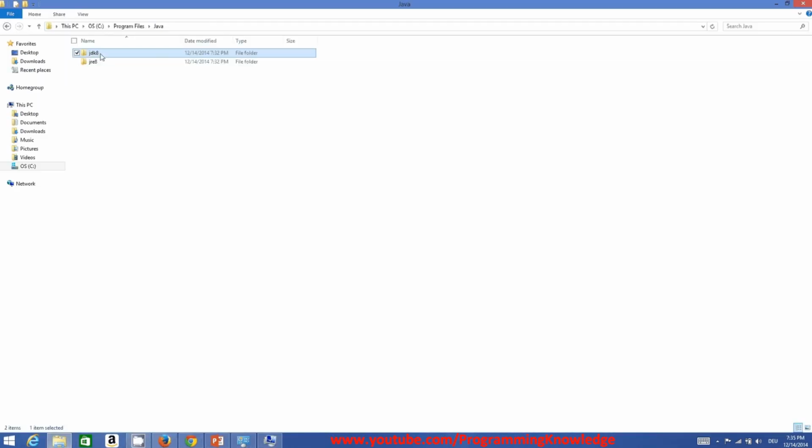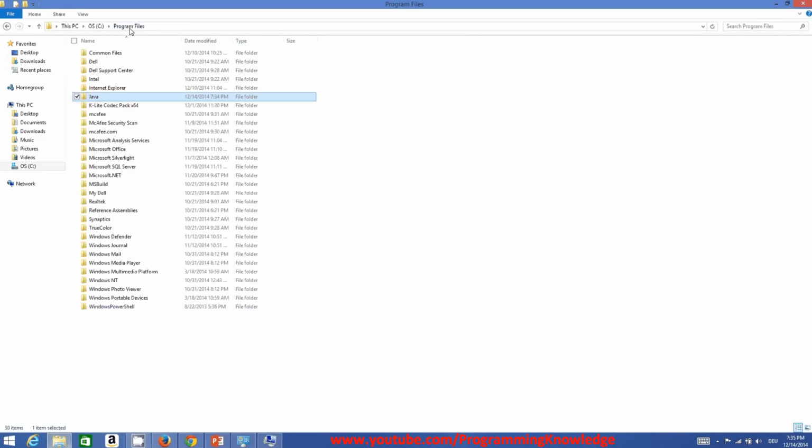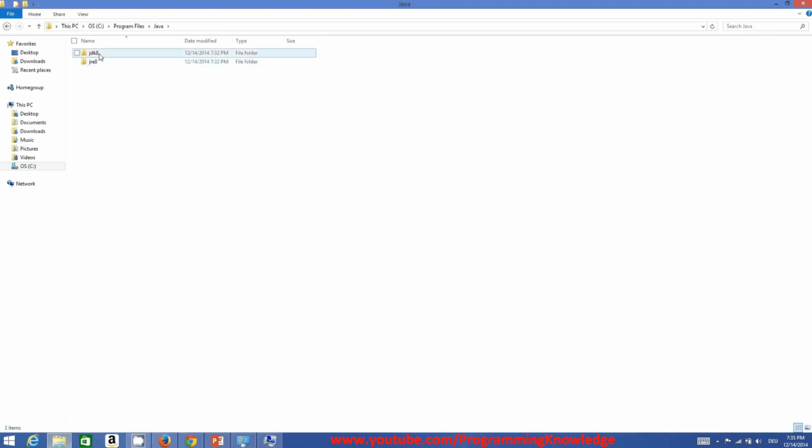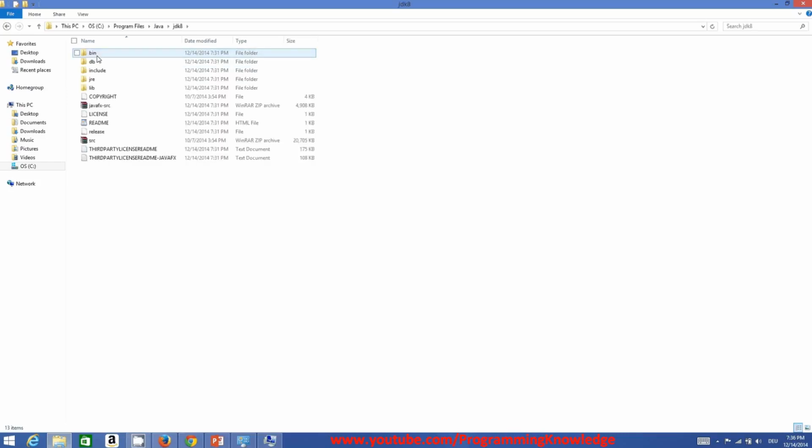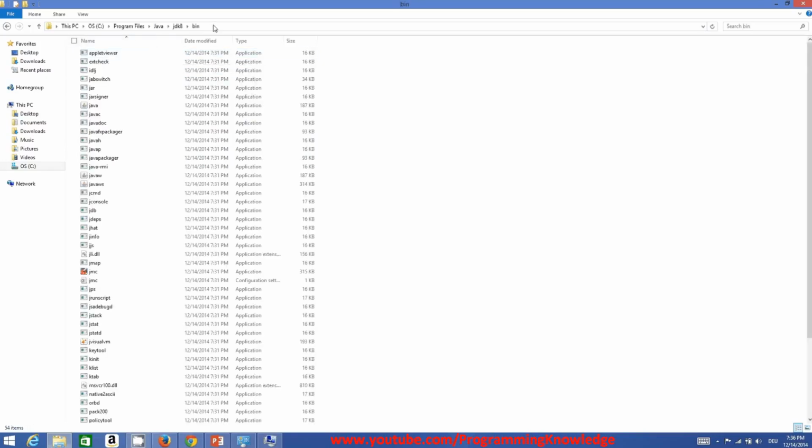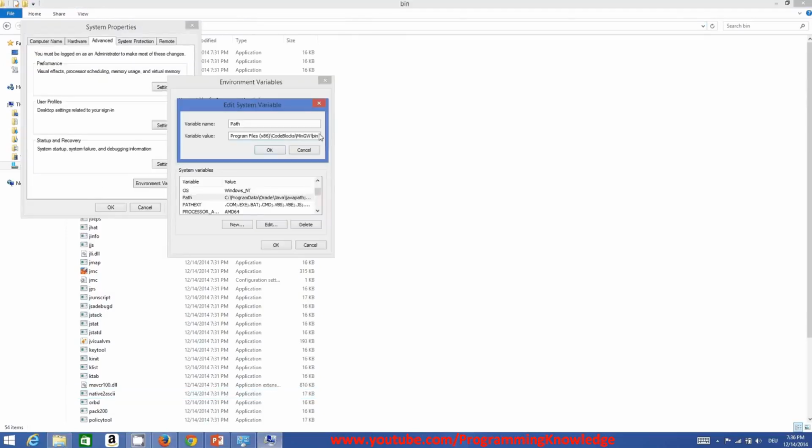So go once again to Program Files and the Java folder wherever you have installed it, and then go to JDK8, which is the folder we renamed. Inside this JDK8 go to the bin folder, and this destination, which is C:\Program Files\Java\JDK8\bin, you just need to copy this path from here, and then in your variable value give a semicolon and paste your path.